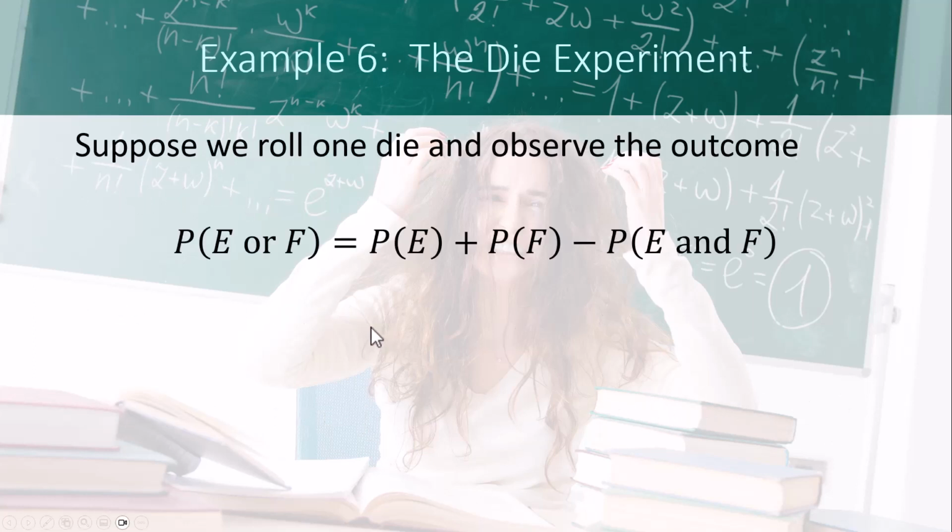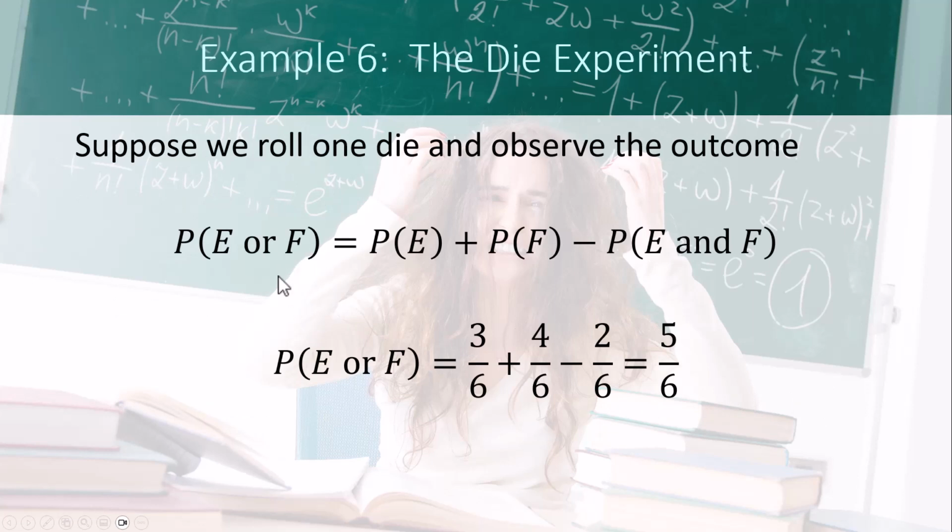So using our probability rule, the probability of E or F is going to be the probability of E, 3/6, plus the probability of F, 4/6, minus the probability of E and F, which is 2/6, which will give you a total of 5/6. Does it make sense? Well, actually it does. This is the set E or F, or the set E union F. It contains 1, 2, 3, 4, 5 elements. If you did not subtract out the 2 and the 4 that we had before, we would actually have a number greater than 1, which would not be a probability.